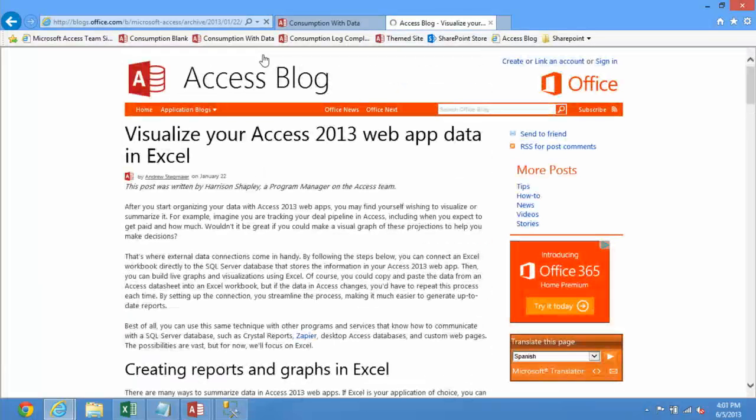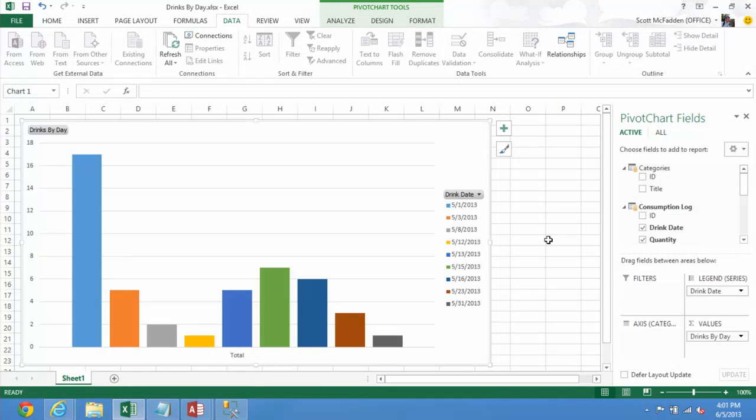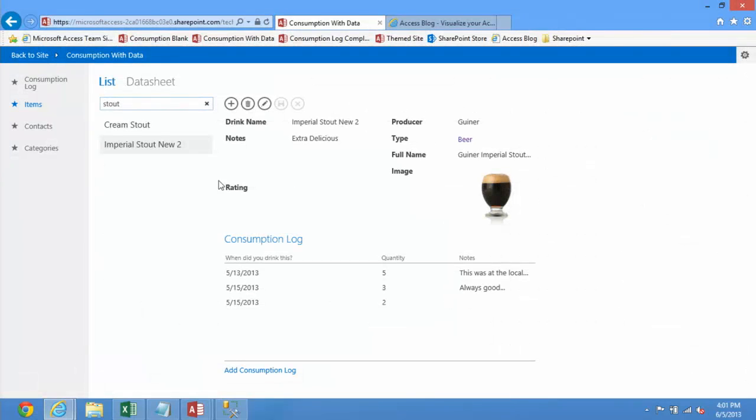There's a few steps that you need to do through the wizard for the data connection, but you're getting that same information through the managed connection options: the server name, database name, username, password. You just give that to Excel, walk through the wizard steps, and I just made a simple pivot chart here using the items and consumption log information, and as you can see, it's graphed out with data there. The last date that we have is 5/31. So let me switch back to the consumption with data.